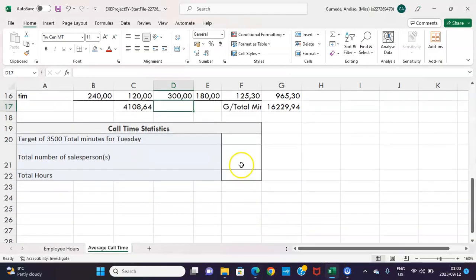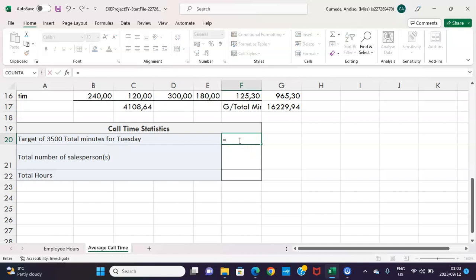Go to F20. It's equal to IF, press tab, C17 is greater or equal to 3,500. Use a separator, value if true in inverted commas, which is target reached.